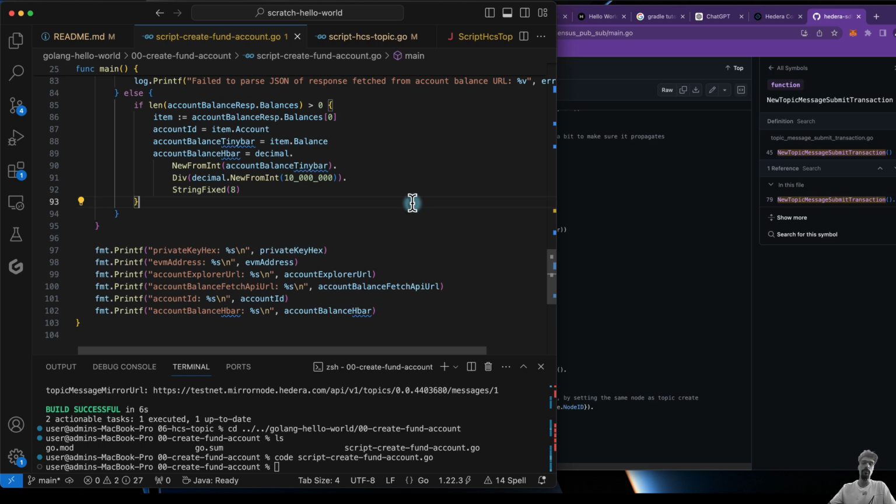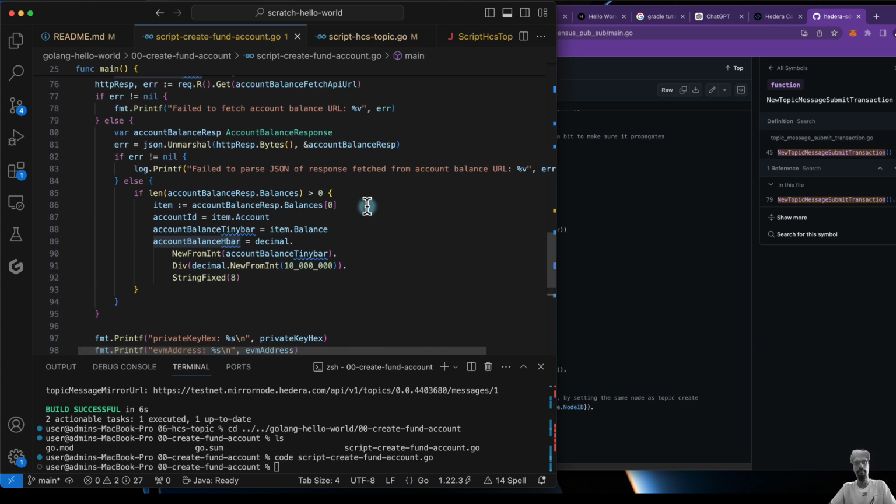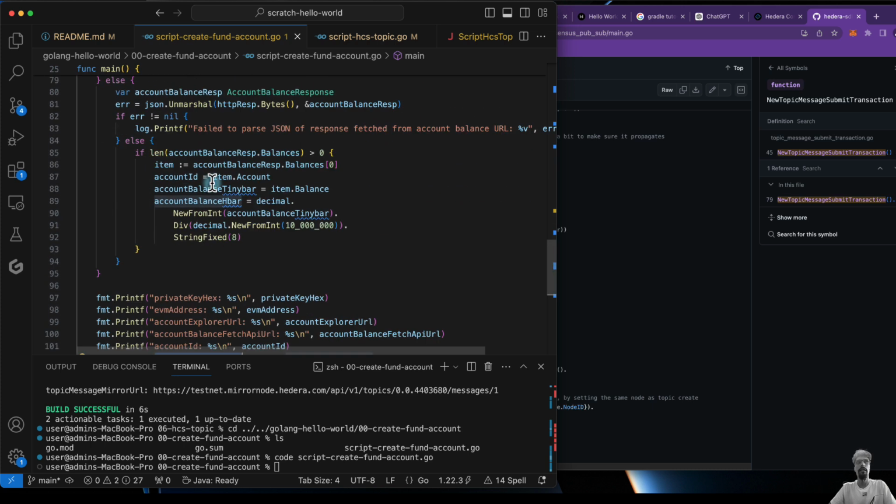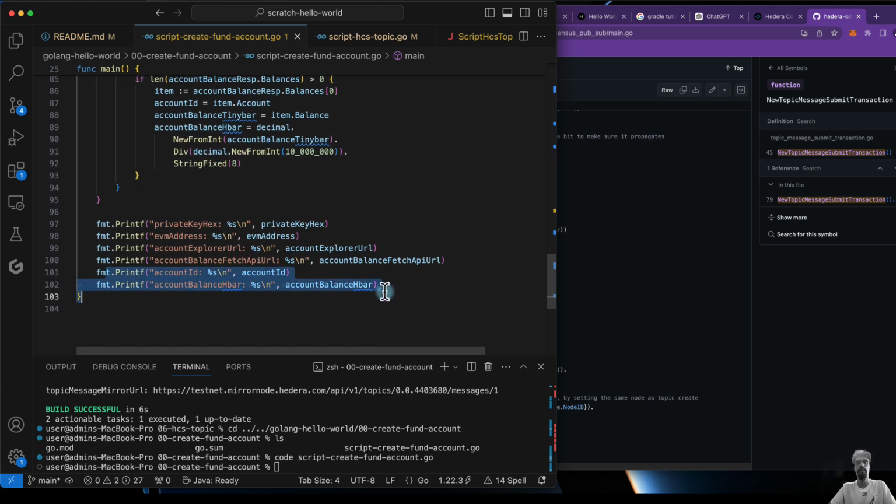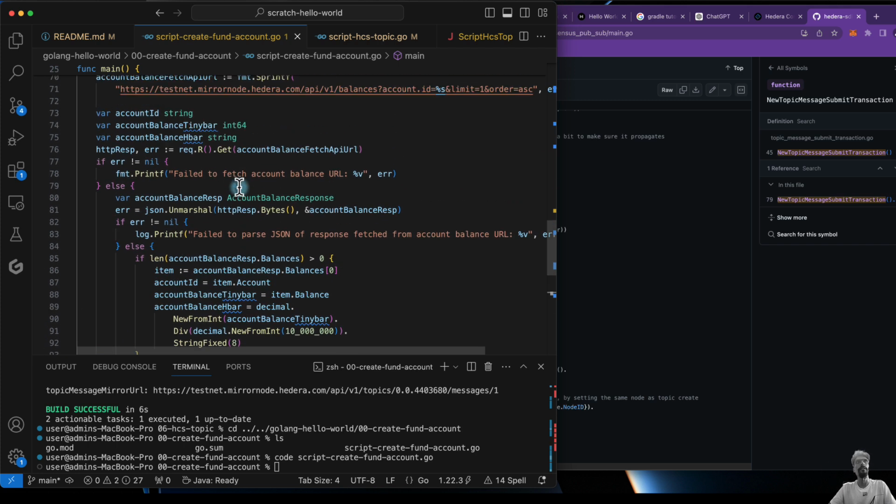And then after that, you go to the faucet, and then the faucet disperses funds to the EVM address that you specify, and then an account ID is created through the process of that initial transfer, and then it also has a balance. And then when you go and refresh in HashScan, then you see the balance occur. And when you rerun the script, instead of getting these two line outputs with nil or null values, you simply get the actual value this time. So that's why this is intentional.